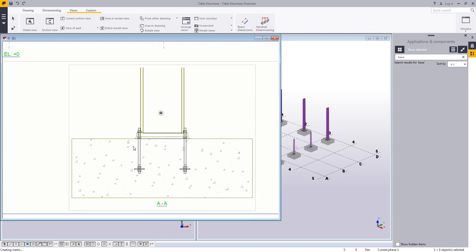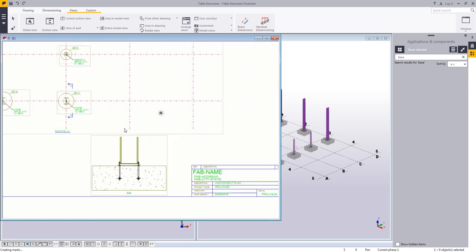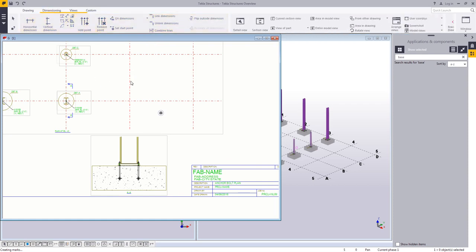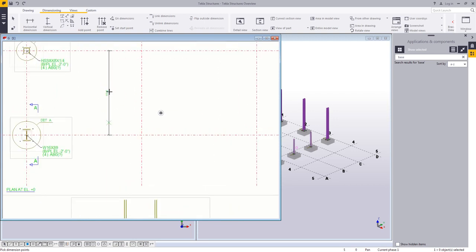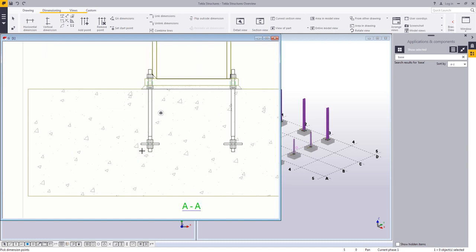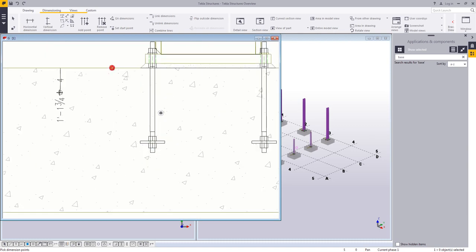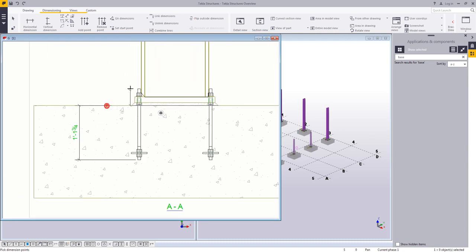One of the things that makes Tekla Structures very fast as far as drawing cleanup is if I need to add anything else, like perhaps some custom dimensioning, I don't need to be worried about things like dimension scale. It knows what the distance is in the model and will simply reflect it here on the drawings. So if I pick 2 points between a grid, it knows that that's 15 feet. And the same command, if I come down here and dimension the depth of this anchor rod, it knows that it's 1 foot 1 3/4.